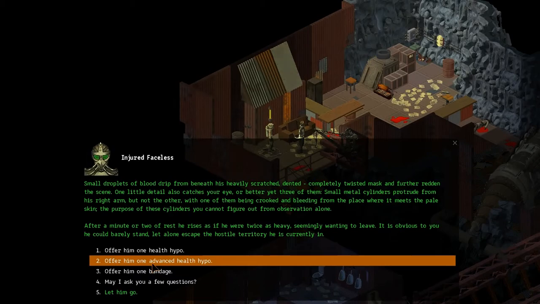Small drops of blood drip from beneath his heavily scratched, dented, completely twisted mask, and further redden the scene. One little detail also catches your eye, or better yet, 3 of them. Small medical cylinders protrude from his right arm, but not the other, with one of them being crooked and bleeding from the place where it meets the pale skin. The purpose of these cylinders you cannot figure out from observation alone. After a minute or two of rest, he rises as if he were twice as heavy, seemingly wanting to leave. It is obvious to you he could barely stand, let alone escape this hostile territory he's currently in.